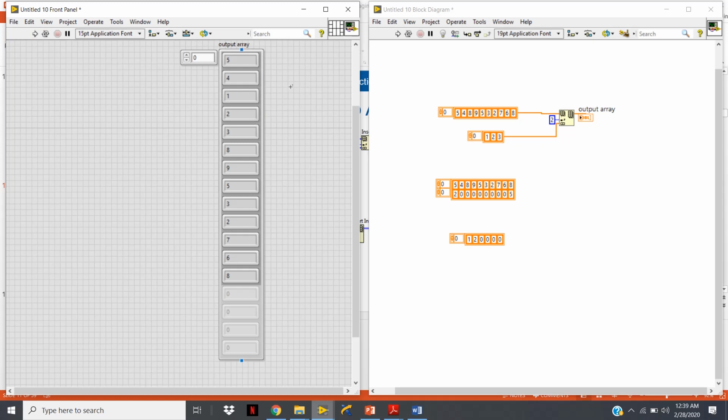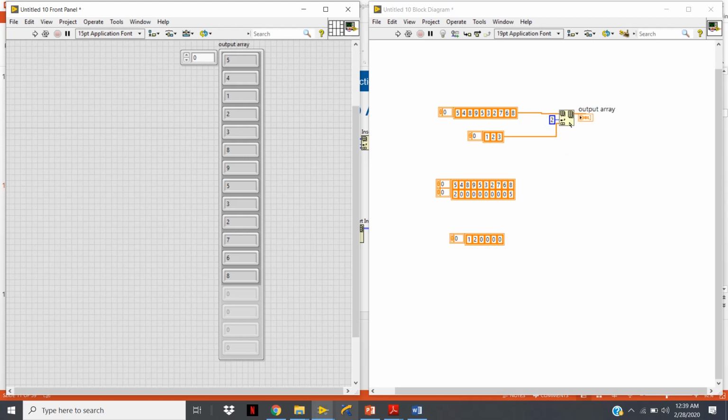This is the output. At index 2, which is 5 4, index 0 1, this is index 2. 5 4, then this subarray 1 2 3, and then this continues 8 9 onwards. Alright, this is the function of insert into array. So it inserts a subarray at the point you specify in index.